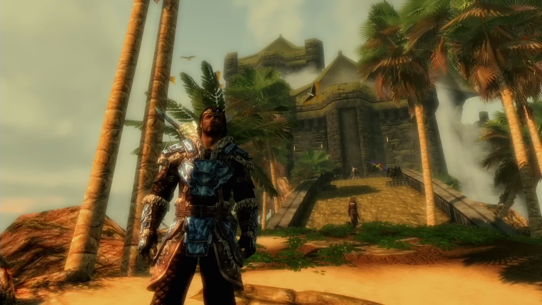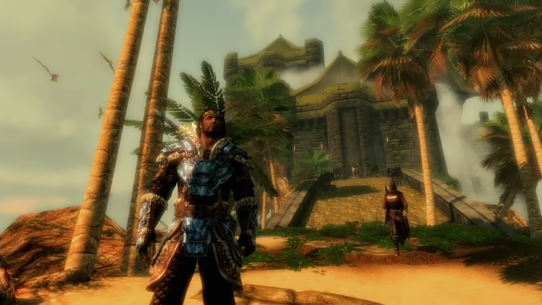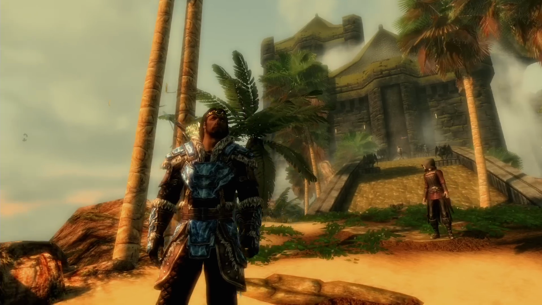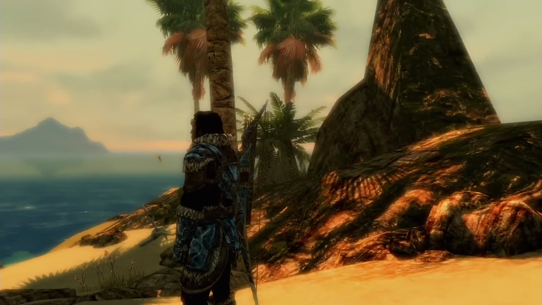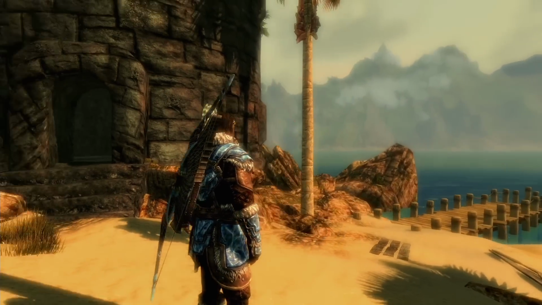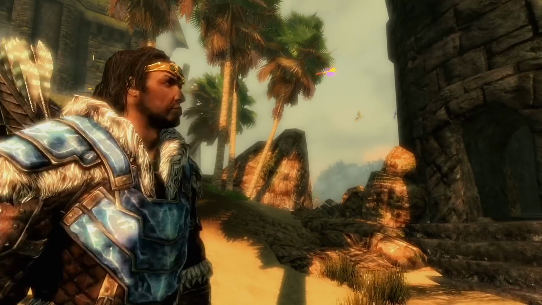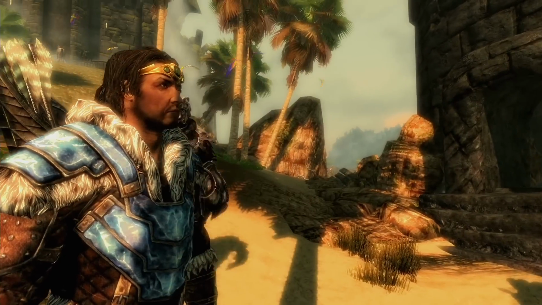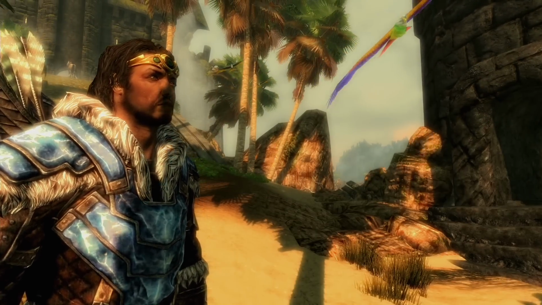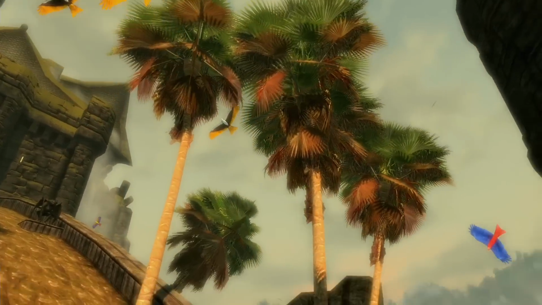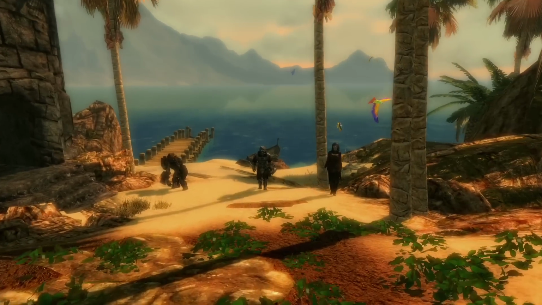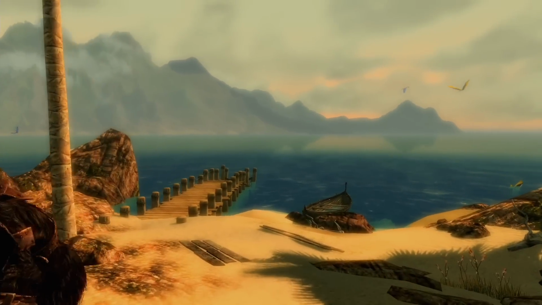And there you have it. A tropical Castle Volkihar. It is late in the evening, but you can still see it is a lot warmer looking. I no longer have the cloak on. When I breathe, you can no longer see it in the harsh, cold air. And of course, there are all these tropical birds flying around. It does look very colourful, doesn't it?